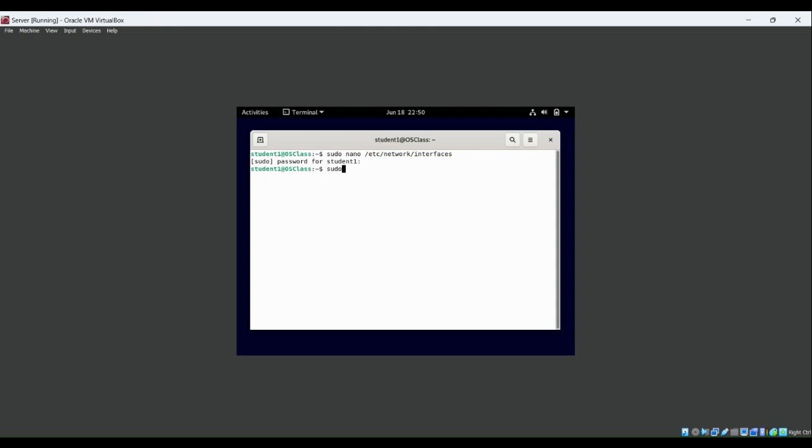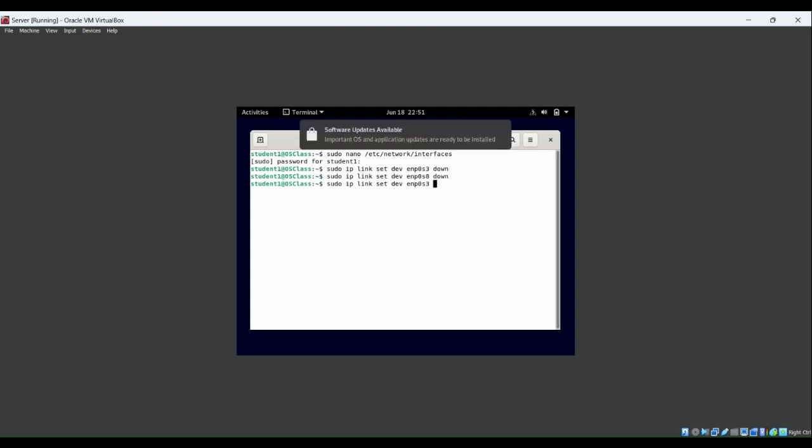So the command is sudo ip link set dev enp0s3 down, and sudo ip link set dev enp0s3 up.